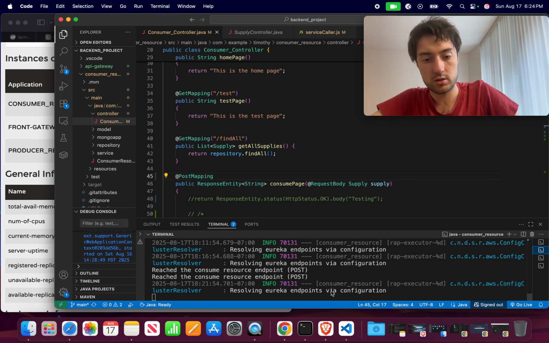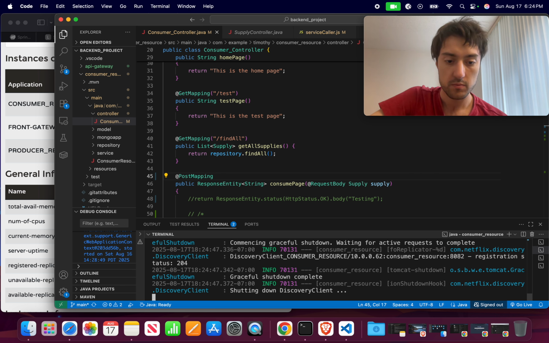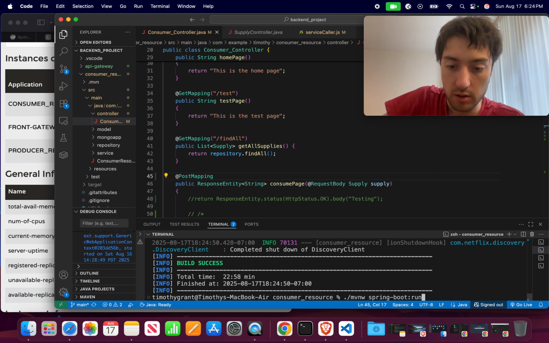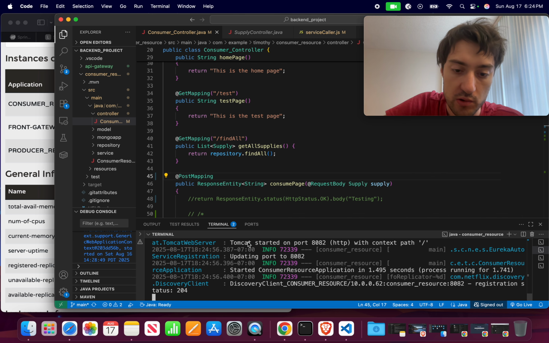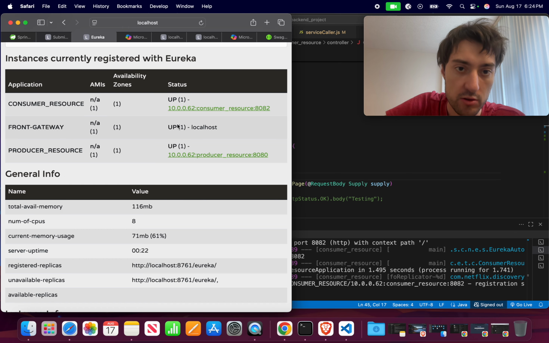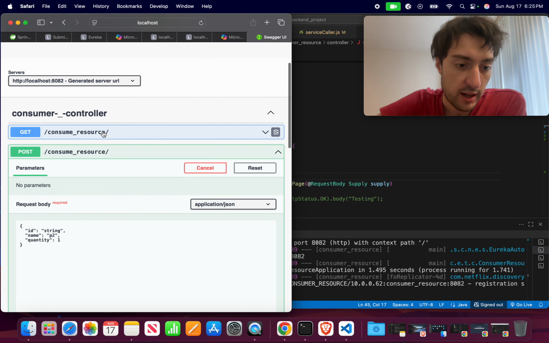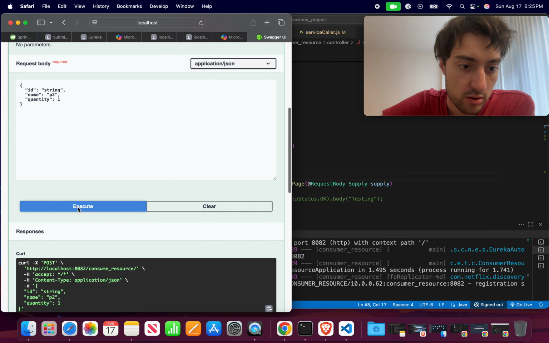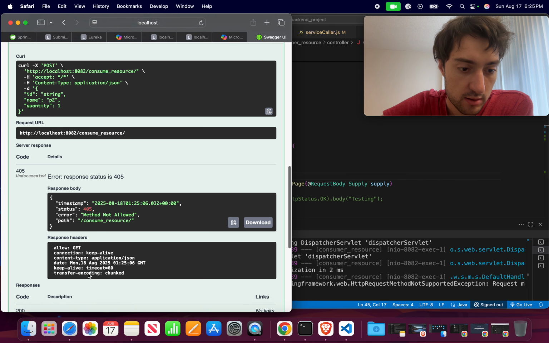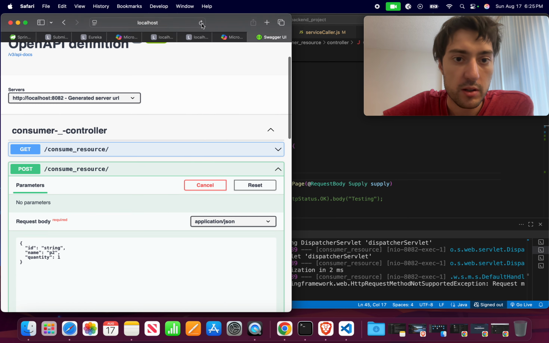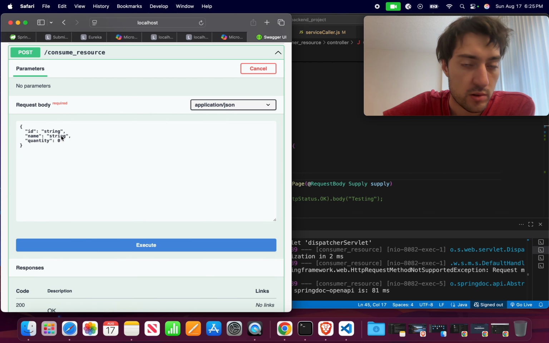Okay, so I need to exit out of this. Now I need to rerun it. And now I'm gonna try to hit it from Swagger again. So I have this P2. I'm gonna try to execute. Oh, maybe I need to refresh it. Try it out.